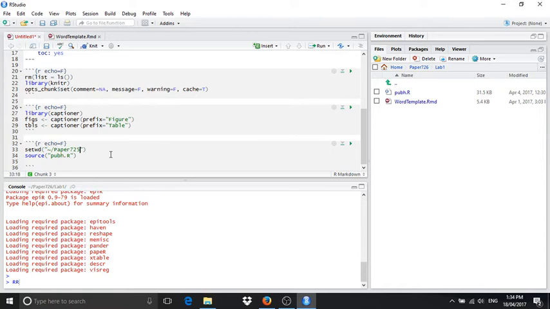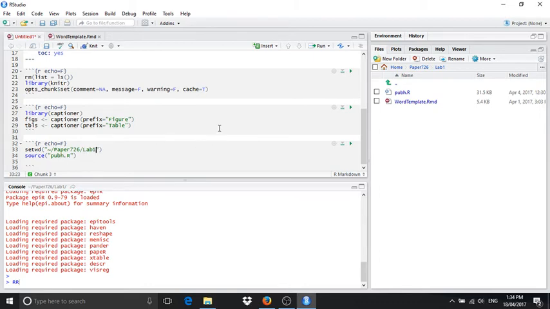So we are going for paper 7 to 6, and the subfolder here is lab 1, but you can choose according to your preference whatever folder you are keeping this markdown. The only thing is this pub.r should be in the same folder.